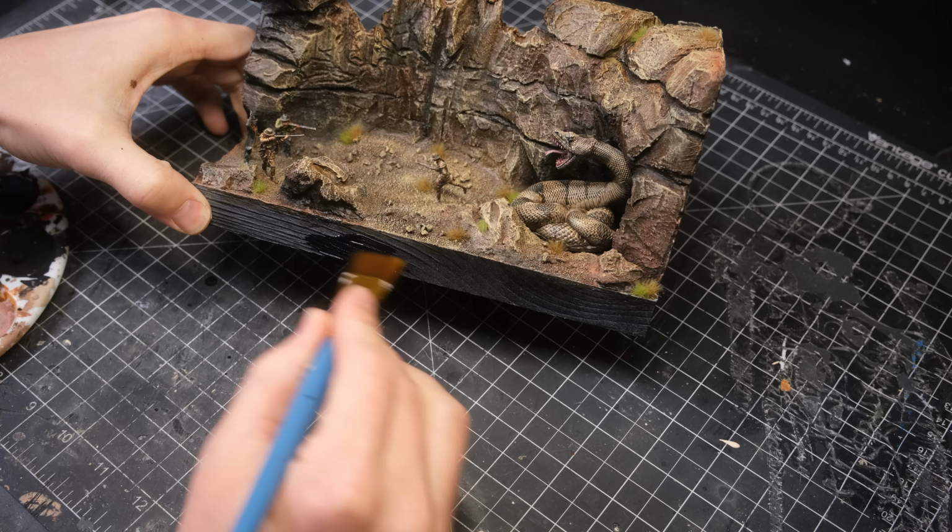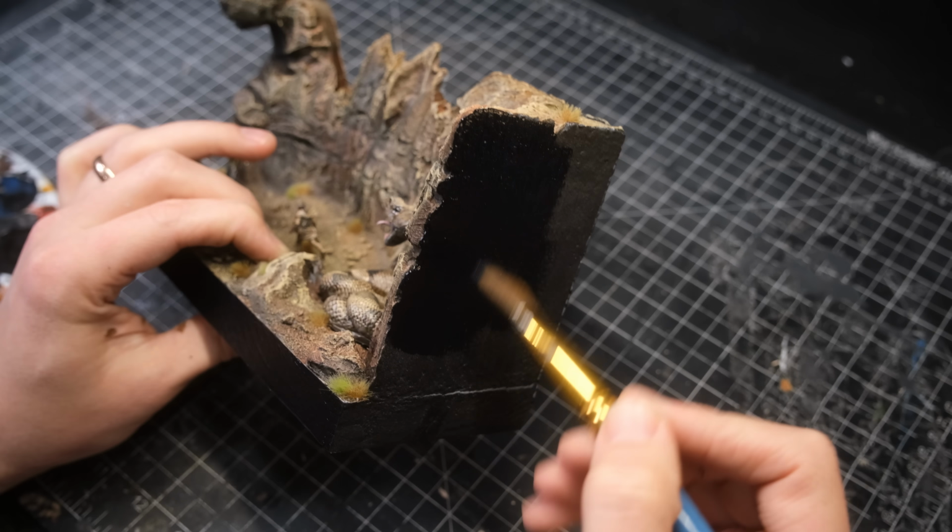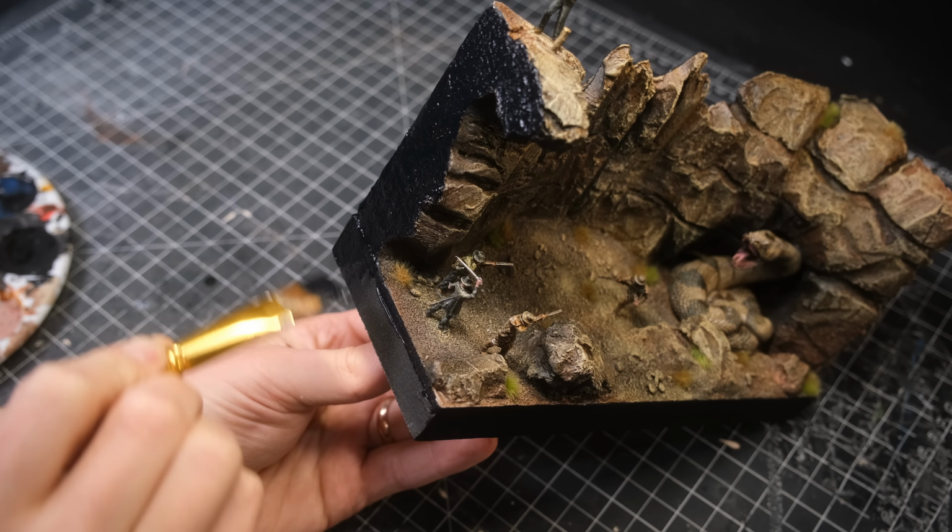I added some tufts of desert grass. I painted the side of the diorama with Black 3.0 to minimize the surface detail, and I called it good.